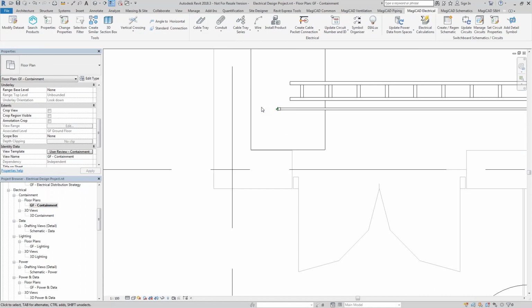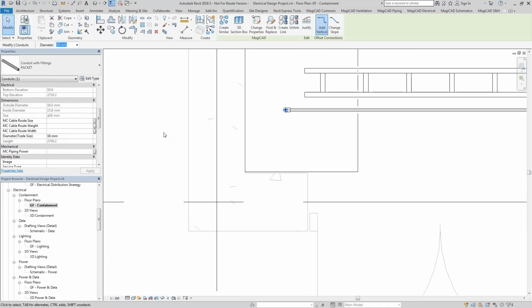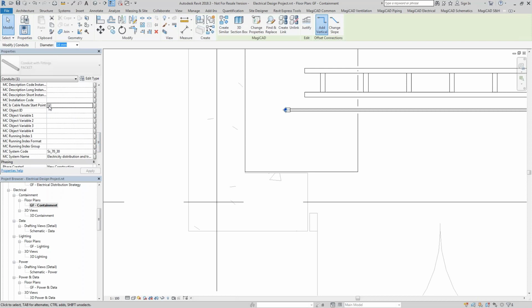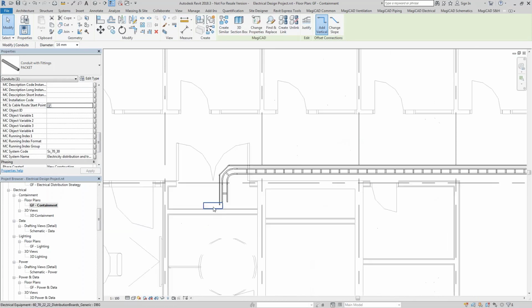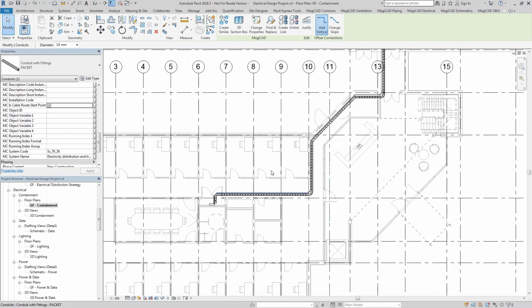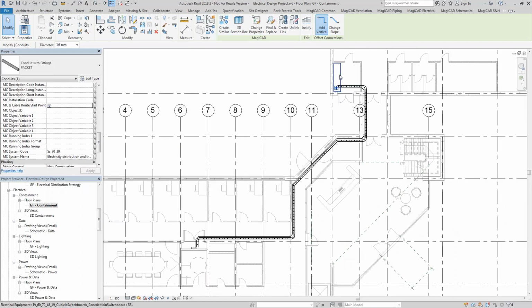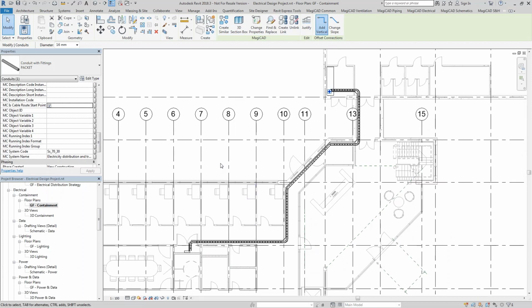What we can then do with this cable packet is, once I've defined where the start point of the circuit is, using this function here, I can then use this to detail the overall length of the circuit from this distribution board here back to the main switchboard here. So Revit does make this assumption itself, but the method it uses is an orthogonal line. In Revit 2018 onwards, you can adjust the cable route, but it would have to be done on an individual basis for each individual circuit.